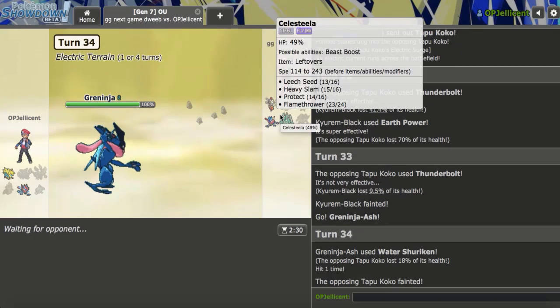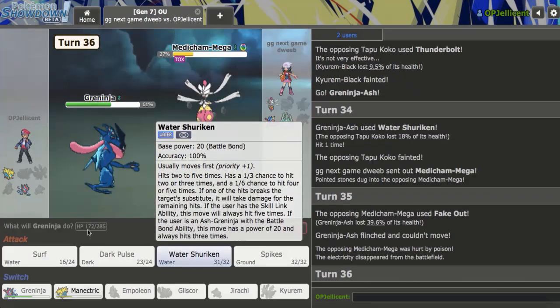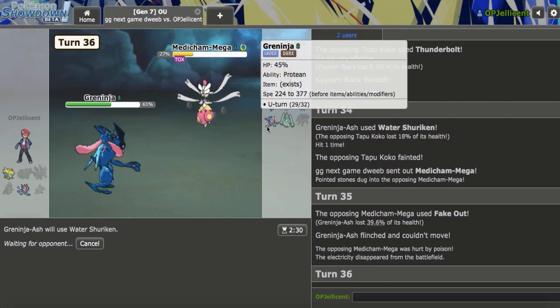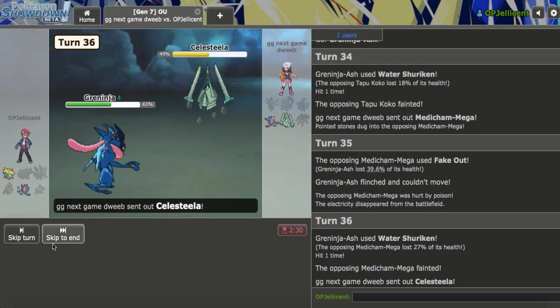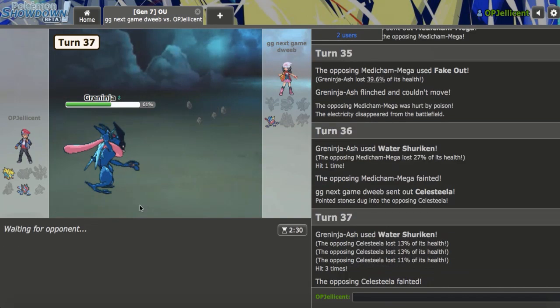I don't think Celesteela takes me on. I definitely don't think this takes me on. Yeah, so I can just Shuriken here. They should have gone to Grand first and U-turned, then I think they would have won. Because they have to give me that there, and then what do they do now? They go to Celesteela, which I'm pretty sure I just knock out. This thing is way too strong, and then Grand can't win.